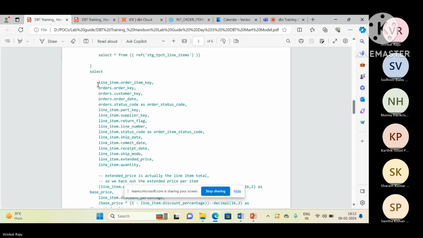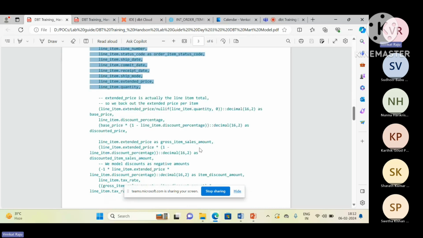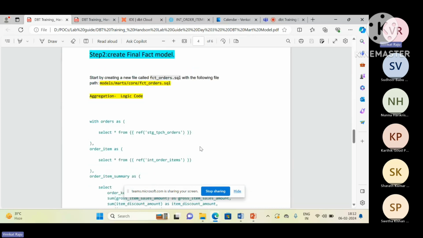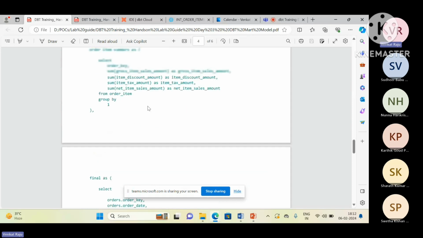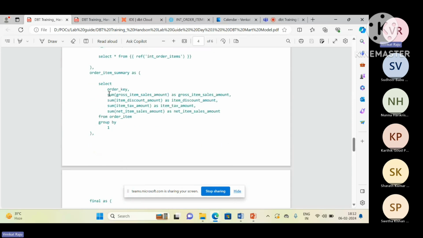Then again, very slight transformations, probably wherever needed. Small calculations, sum of, right, it's all basic calculation, just maths.